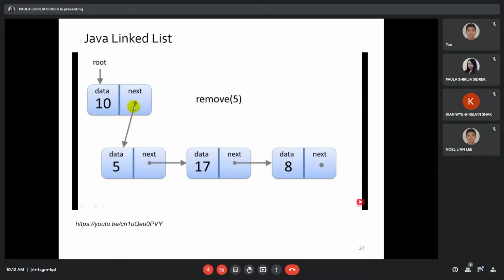And we're going to remove this node simply by changing the next pointer in the previous node, the 10 node, to the node we're trying to remove's next node, which is the 5's next. Now we've effectively removed the 5 node because it's no longer seen by the list. If we traverse the list, we'll skip right past this node, so we really don't know it exists. So that's how the remove operation works.